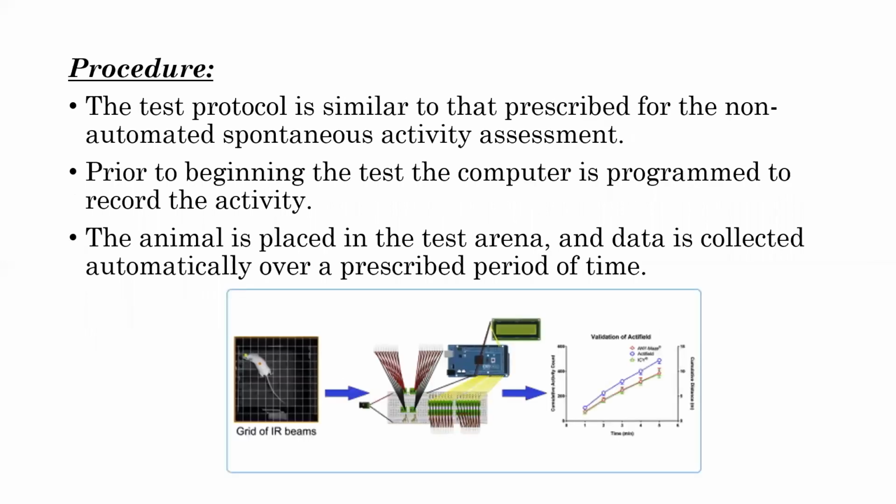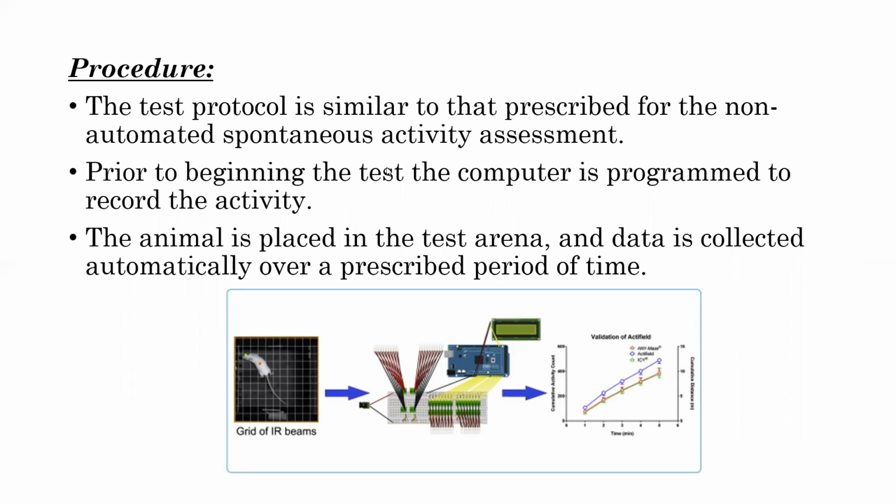All right, so the procedure is also very simple and similar to that of the traditional method, as the test protocol is similar to that prescribed for the non-automated spontaneous activity assessment. Prior to beginning the test, the computer is programmed to record the activity. The animal is placed in the test arena. The data is collected automatically over a prescribed period of time.